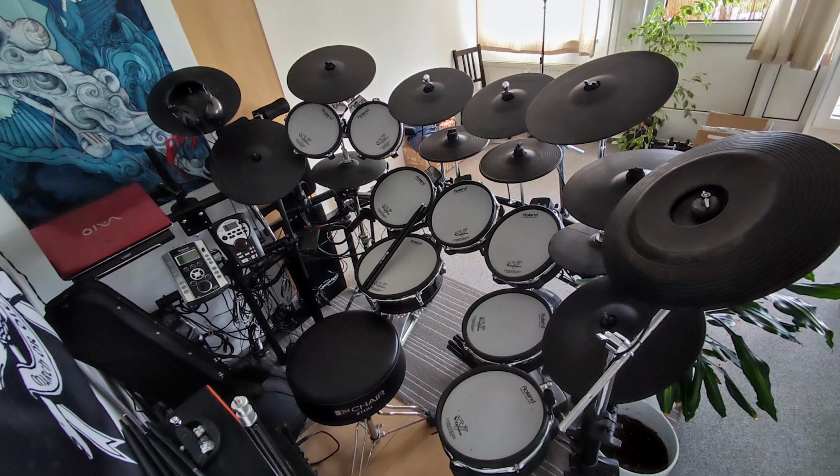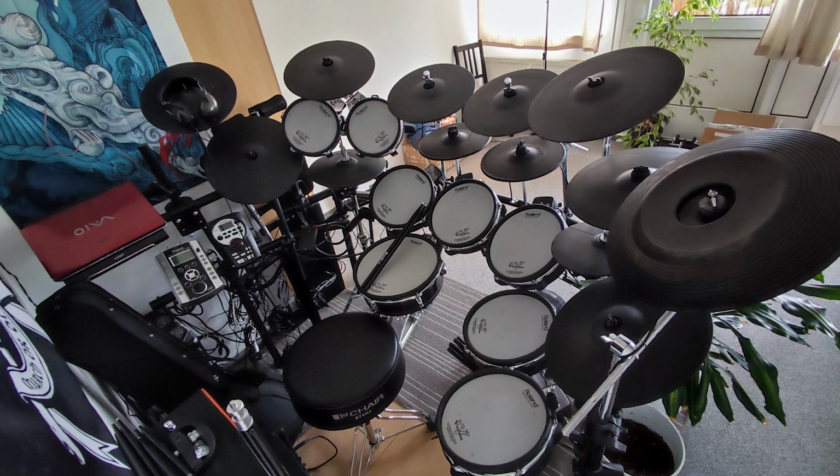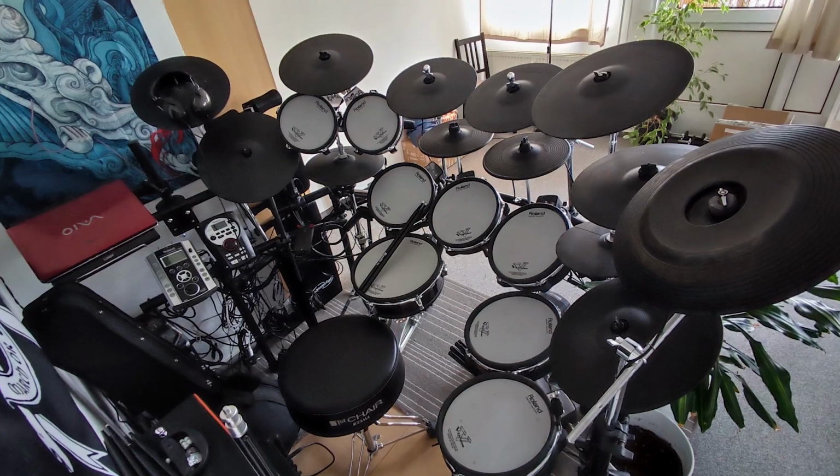Now, of course, I like larger electronic drums, but there's always a trade-off with larger e-drums. Your setup can only get so large because at a certain point you run out of room, basically. But with this, you can get just a massive setup in such a small footprint. He's not taking up this whole room. He's only taking up this little section of the room, and he's got so much to play with.